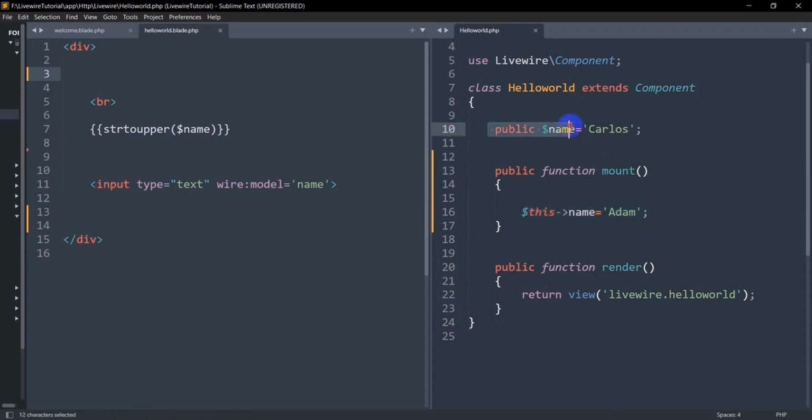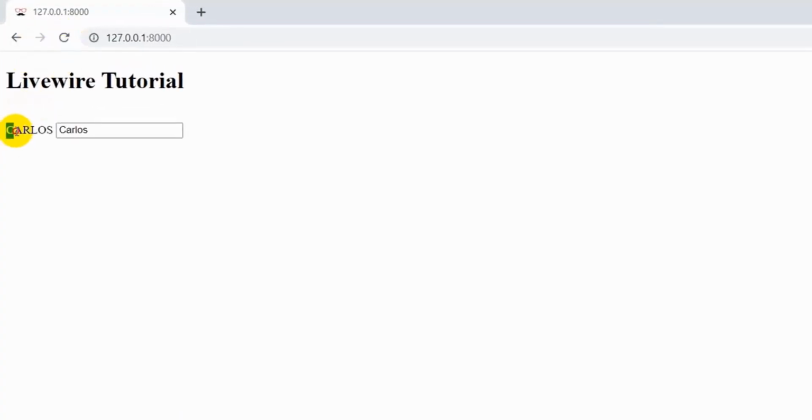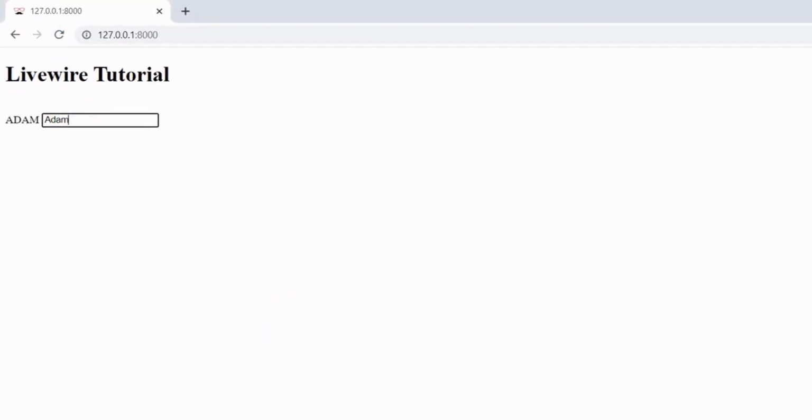Here you can see in the public property we have a name equal to Carlos. But what will happen is that because of this mount function, the name will change from Carlos to Adam. So right now, if we refresh here, we will not see Carlos. It will be Adam. If we just refresh, here you can see Adam.